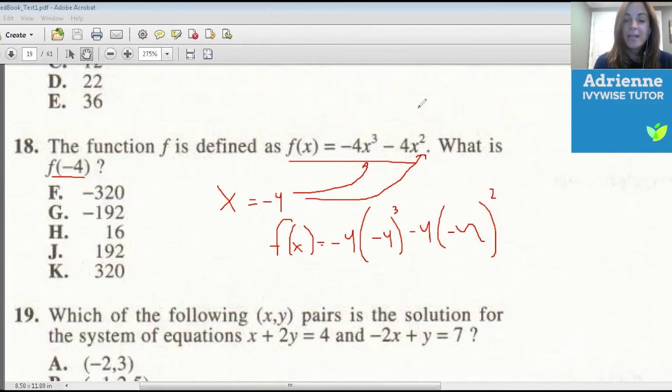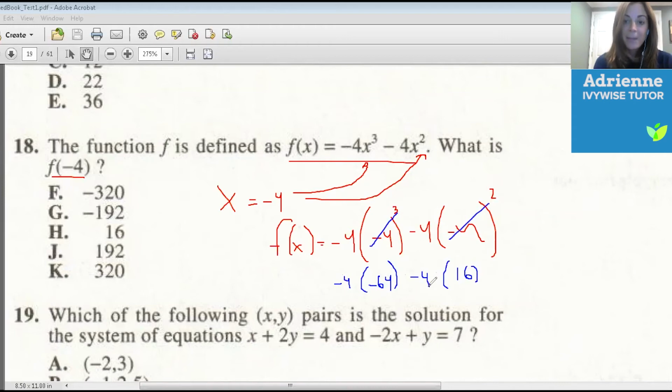method. And it's important that we input everything properly into our calculator. So here, we're going to first in our calculator put a parenthesis around -4 and then cube it, and then we're going to get -64. And then we're going to do the same thing with -4 squared, and that's going to be +16. And then I'm just going to put these other numbers back in here.